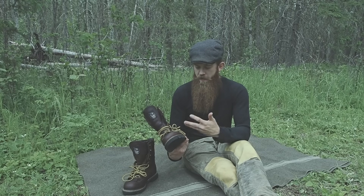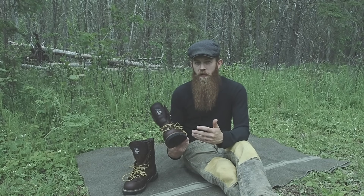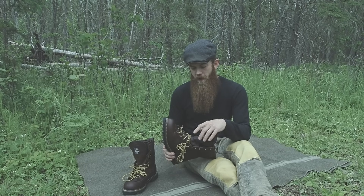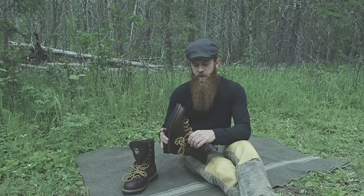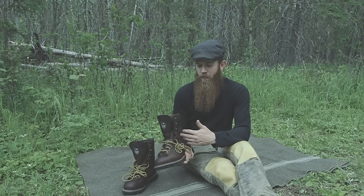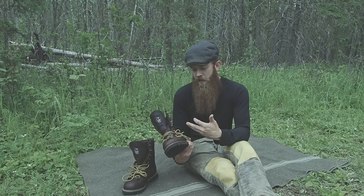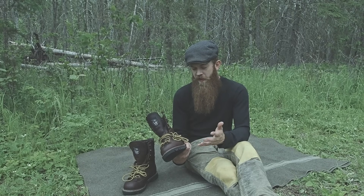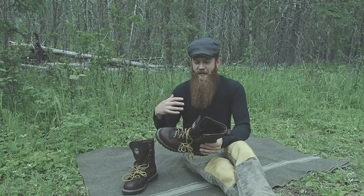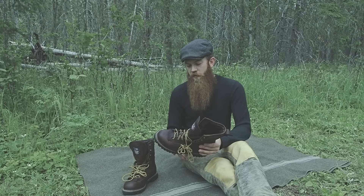For instance, when I first got these, I tried them on, walked around a little bit, and they weren't that comfortable — they were rather stiff, especially around the ankle area, causing a bit of discomfort. But after spending about 20 or 30 hours with these boots on my feet just sitting there, the materials really began to soften, the boot began to break in, and now they are extremely comfortable.